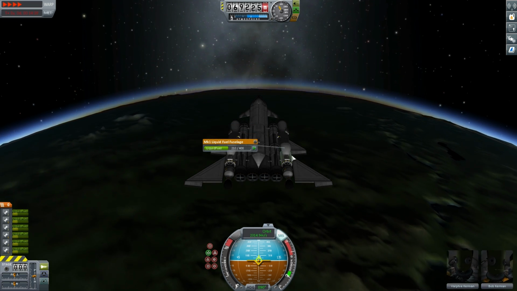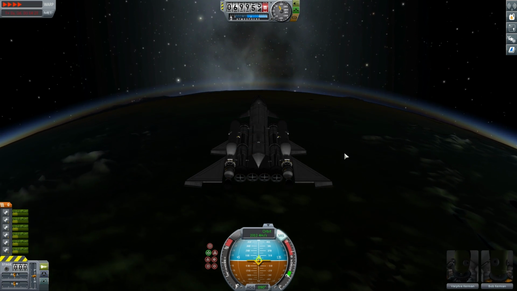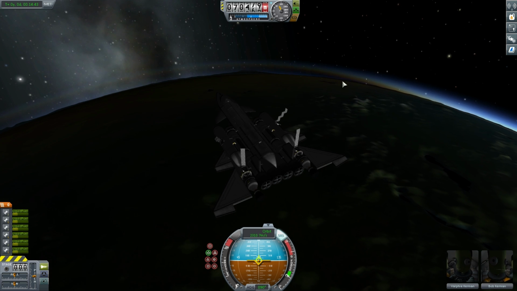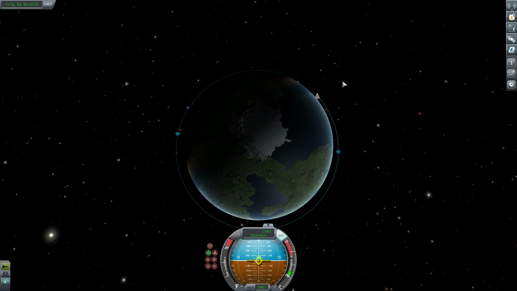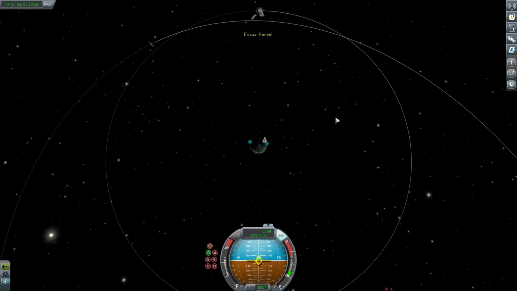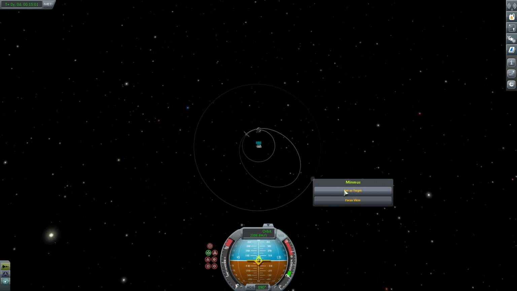So just quickly doing a bit of a tally on fuel to make sure we've got enough for our mission, and we do. So we'll just pop out all of our solar panels so that we're generating electricity for our quite large batteries. You'll see there we've got quite a lot of liquid fuel left for our atomic engine, so we're going to head to Minmus. We're going to set that as the target.